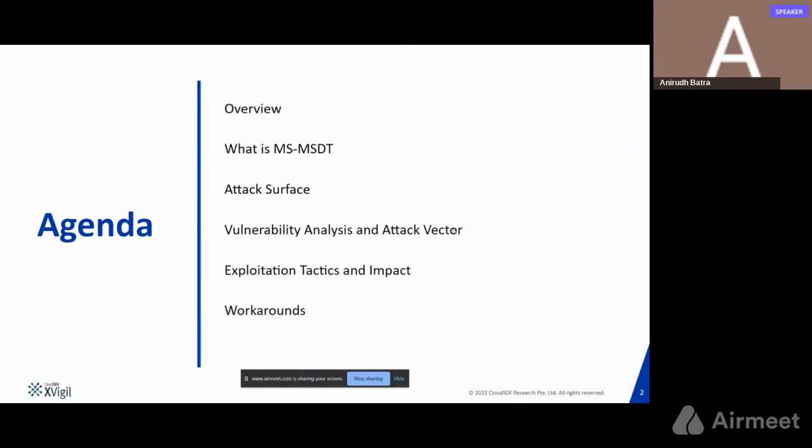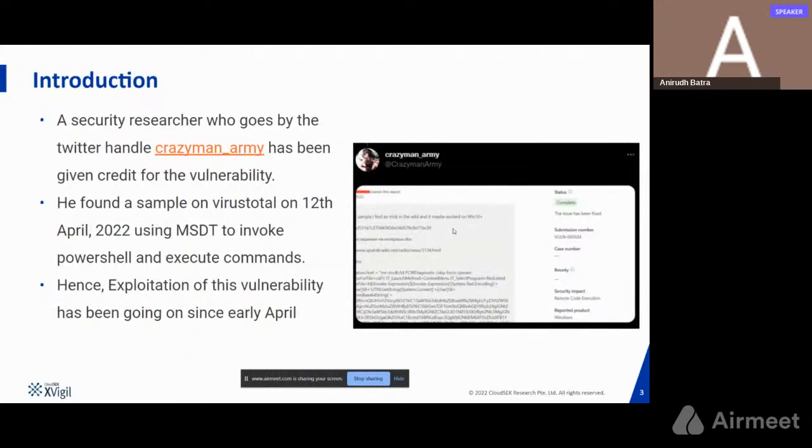So, what exactly is Follina and how exactly did it come into the picture is a very major question, right? Follina is a very weird name. That's because the original code that was found, or the original exploit that was found, has a number 0438, which is the area code for Italy. That's how it got its name.